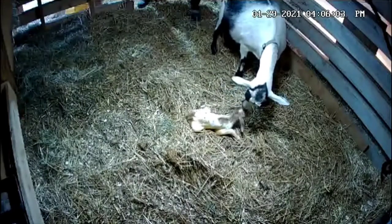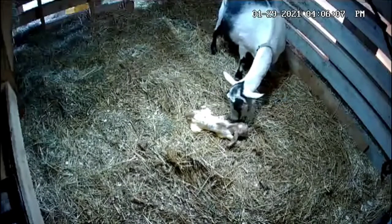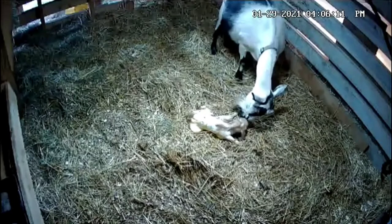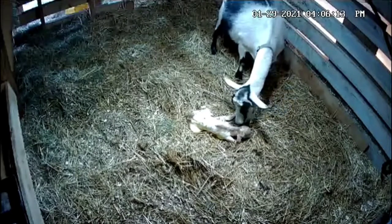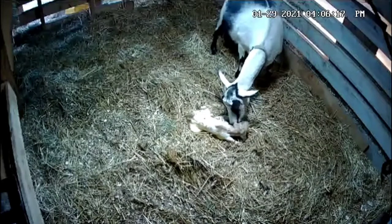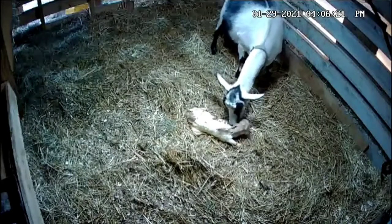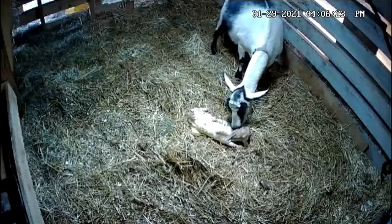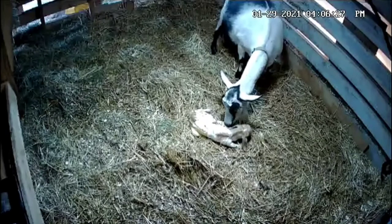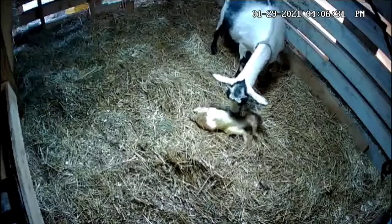She was very lively and moving around really good when she was born, and I actually ended up having to put her in a barrel because she wouldn't quit going out the door. Ellie was bred to Hercules. So these are half boar, half alpine kids.